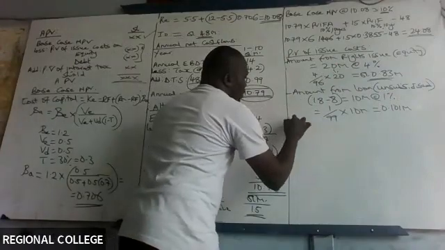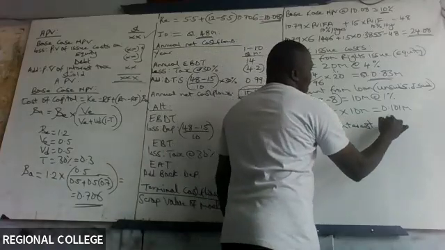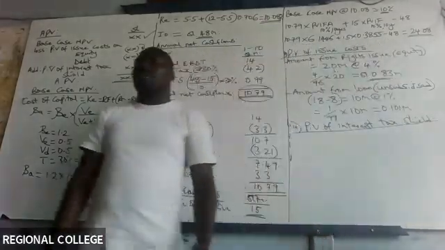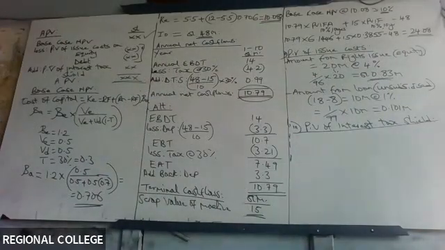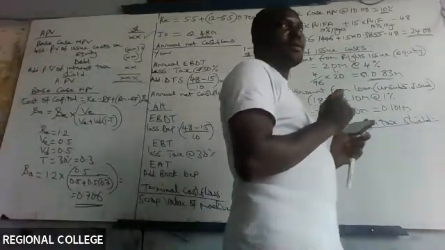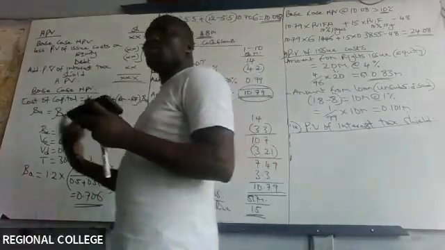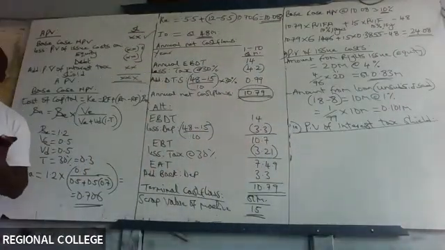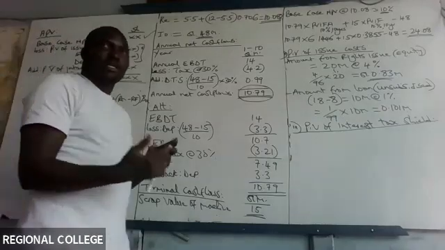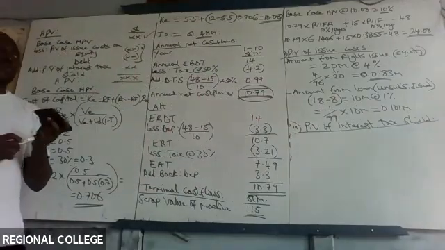Finally, number three, working number two, we need to get the present value of interest tax shield. Now, the examiner was silent on the repayment period of the loan. When the examiner is silent on the repayment period, it's always advisable, to make your life easier, to assume the loan was repaid within 1 year. And if you assume the loan was repaid within 1 year, then you avoid preparing the loan amortization schedule. So simply get the interest, get the tax on interest because you need a tax shield, and you discount for the 1 year.